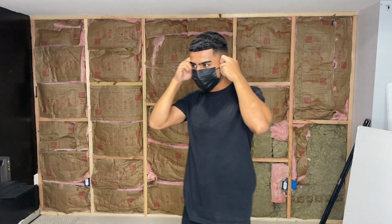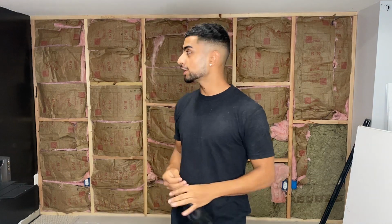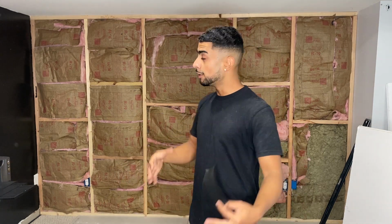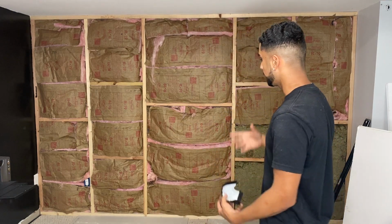What's going on, everybody? I'm just coming in here giving you guys an update. It's been a couple days, but finally getting to this wall. I got the drywall, went ahead and got it insulated since the, wow, it's so dusty, I'm so itchy from all this, but I went ahead and got it insulated. Hopefully this will solve a problem for noise and everything. It's just good to have it insulated, because why not?